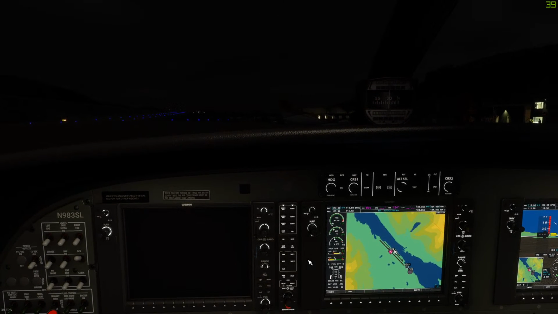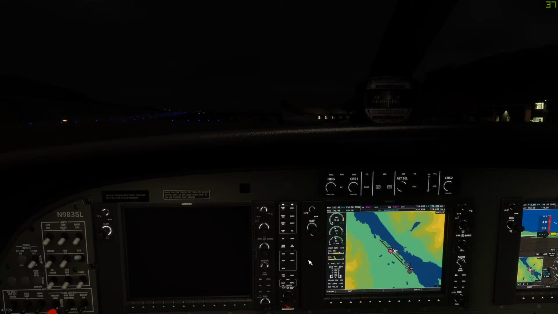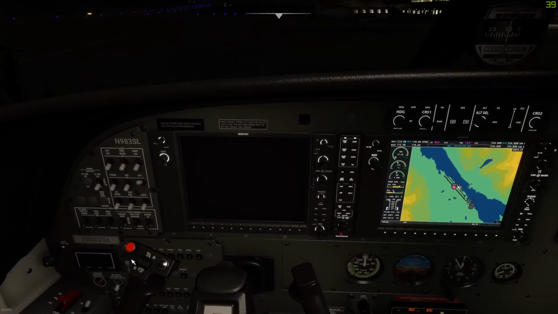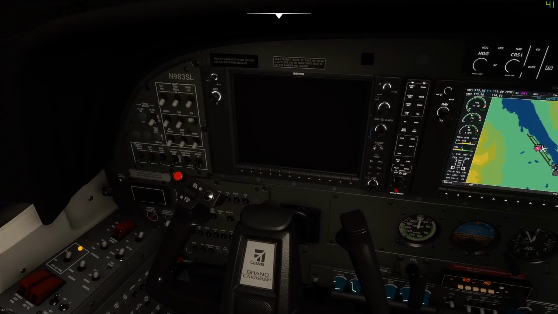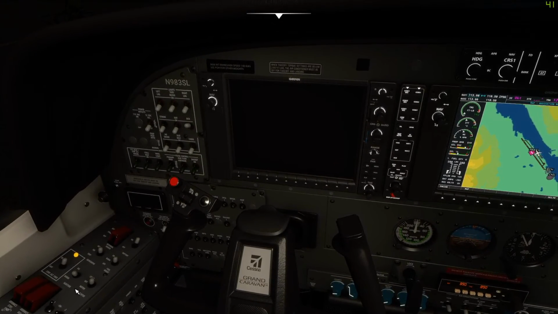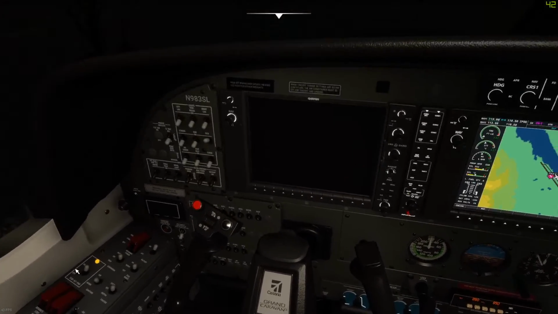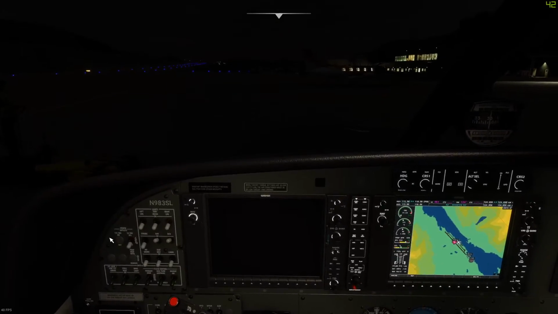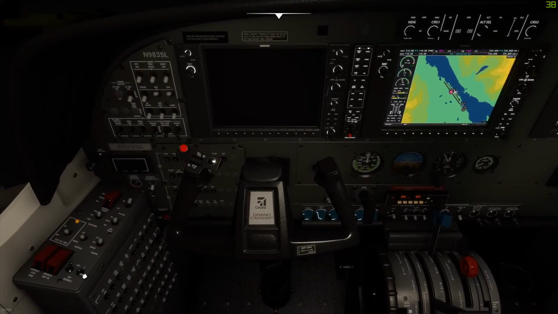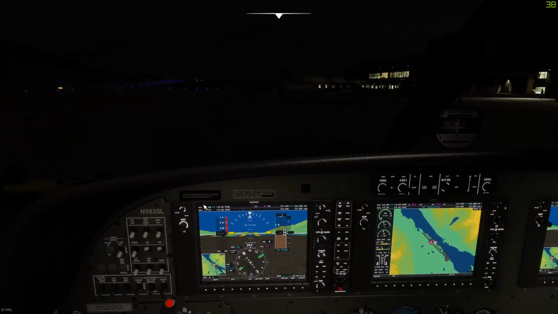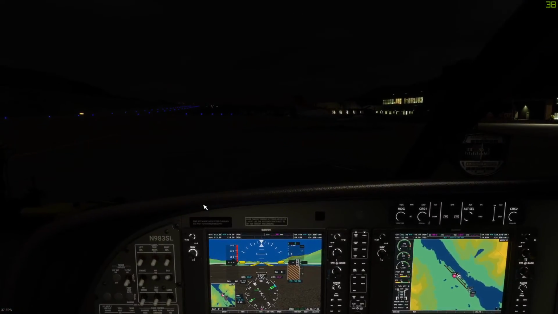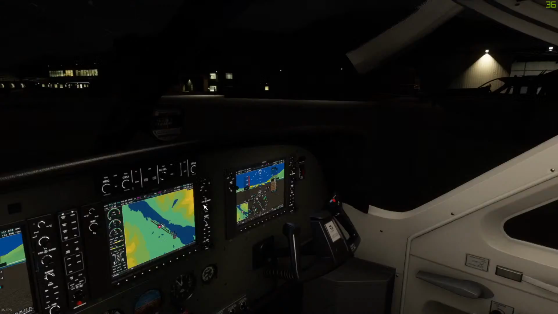Now this is looking good though, temps wise. NG is there. So starter off, fuel boost to normal, ignition to normal, and standby power off. Get the navs on at this point, and avionics 2 on. So the plane's good to go. We are all on.